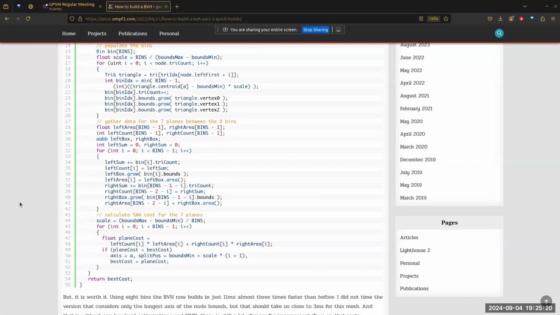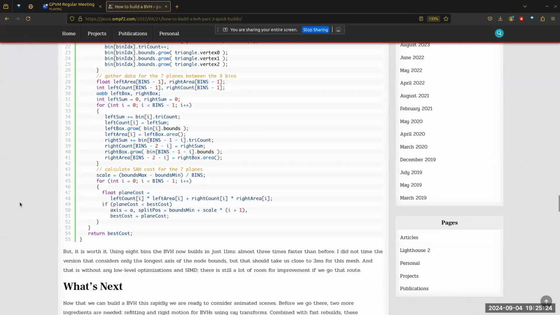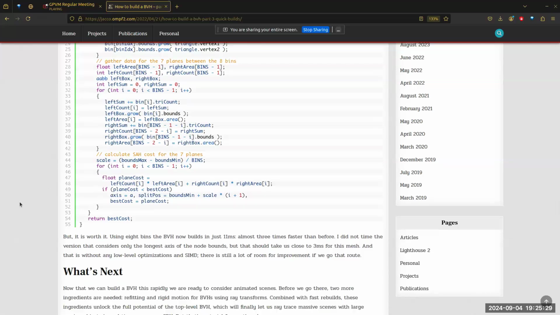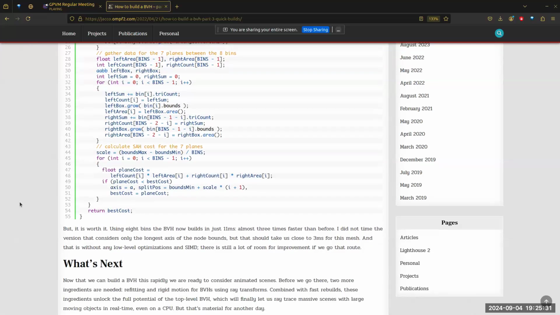Populating bins, and then gathering data for the 7 planes between the 8 bins, and then the surface area heuristic cost for each plane. And then updating the best cost with the cost for each plane if it is less than the current best cost.